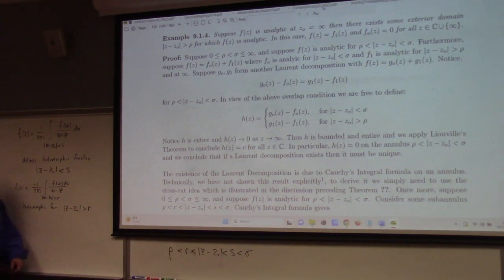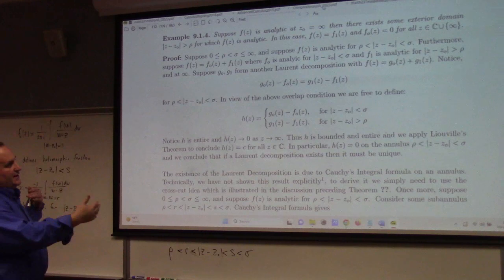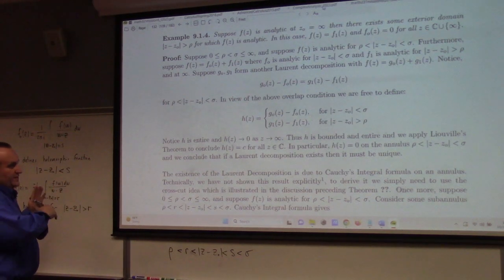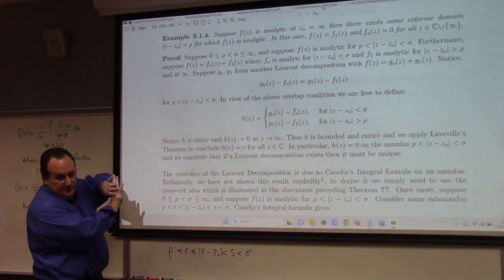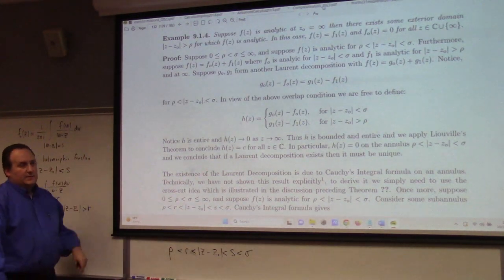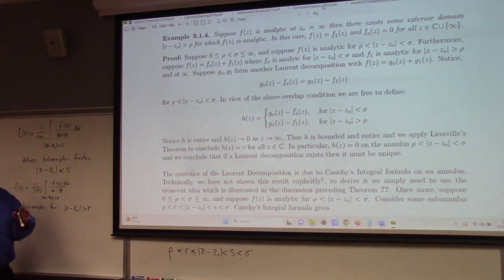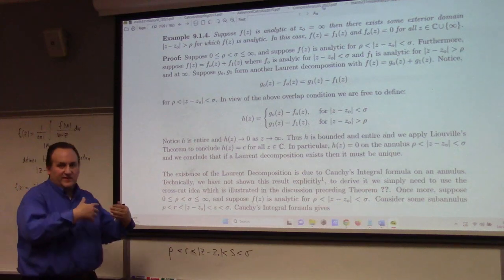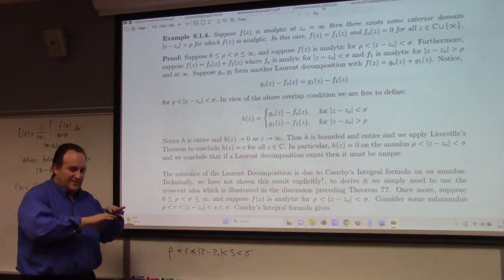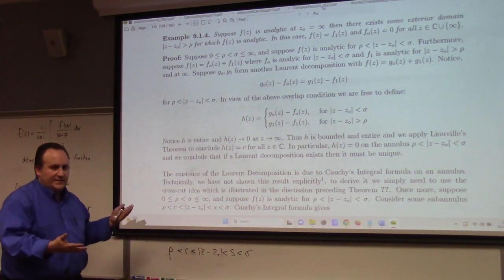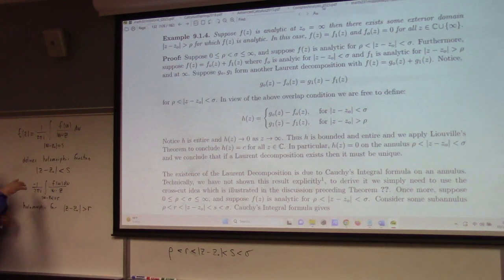an annulus, then as we argued last time, there's a unique decomposition of that function into an F0 which is analytic all the way to the center of the disk, and an F1 which is analytic outside the inner circle of the disk, all the way out to infinity. Now, those expansions don't have to match F of Z outside of the disk on which F is holomorphic. Like if F had another definition that extends past the annulus, there's no guarantee that these formulas have any connection whatsoever to F outside those contexts. All right? So we have to keep that in mind.